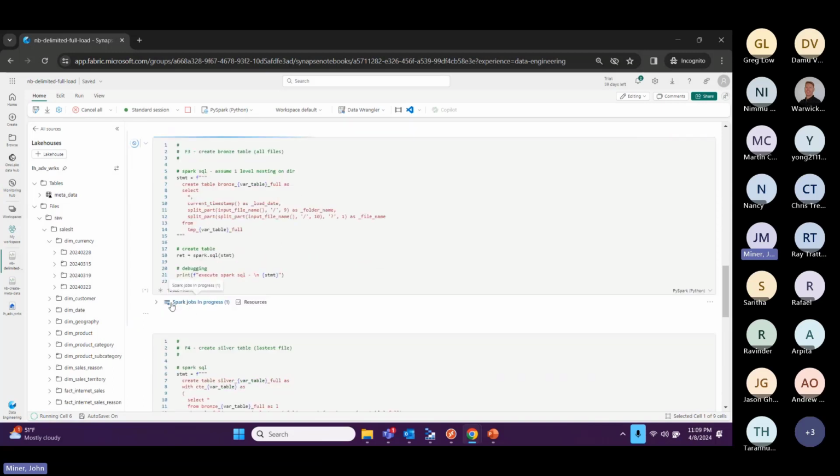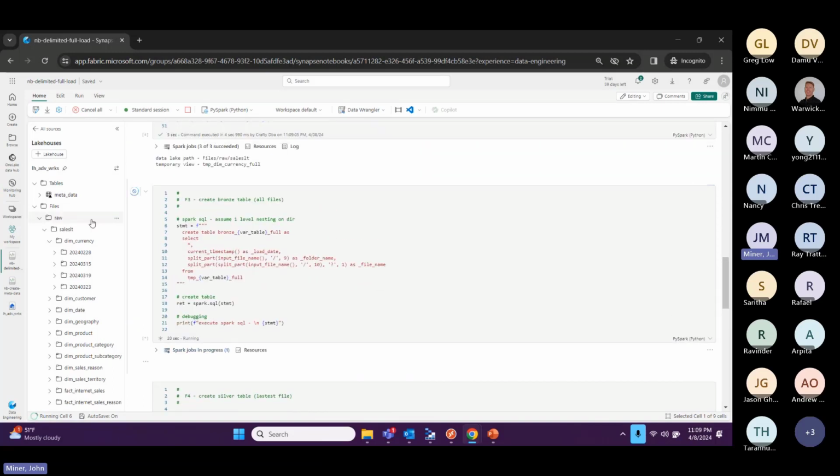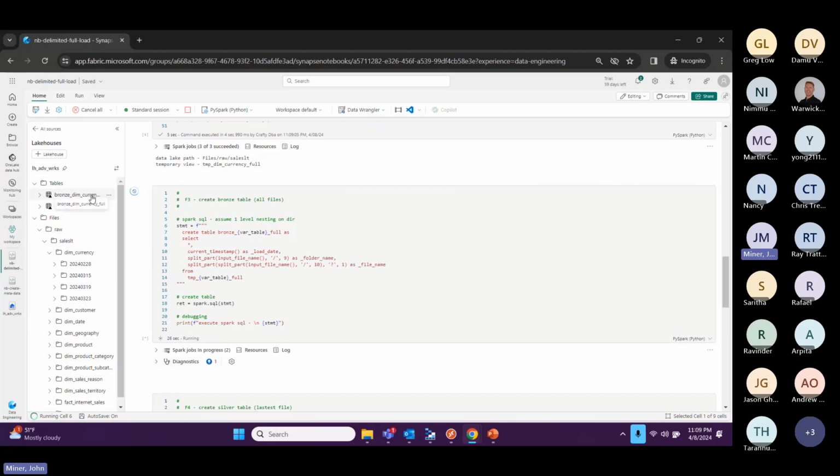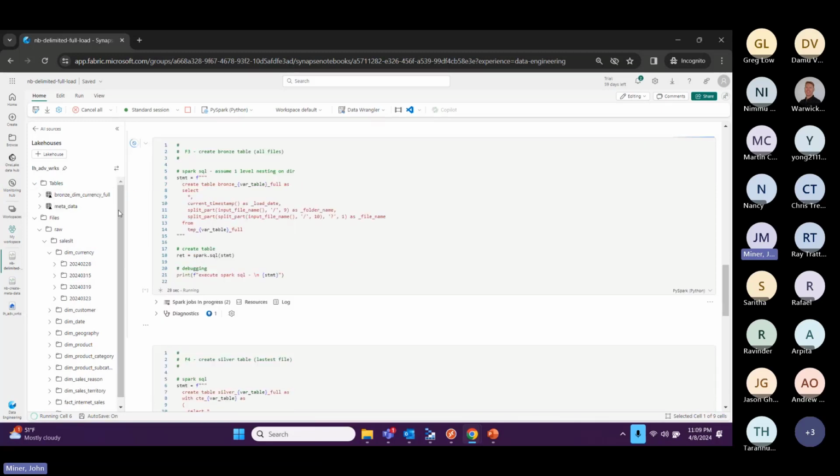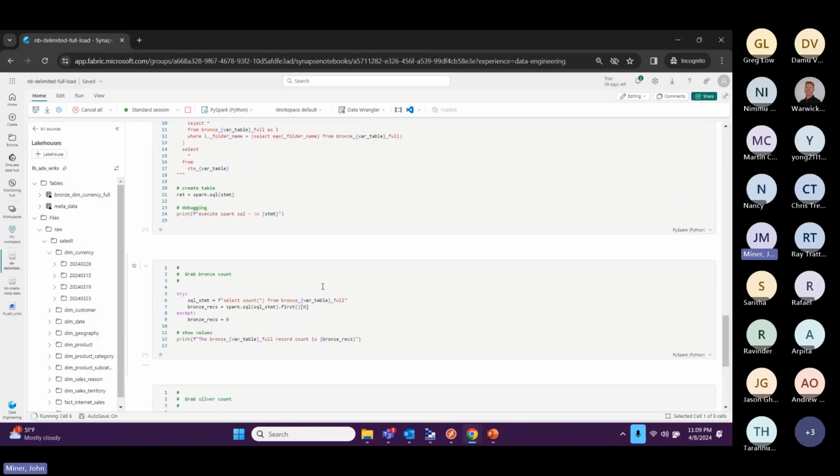Then the Spark job is running and it's going to create a table, a Hive table. If we hit refresh, guess what? The Hive table shows up. Awesome. And this will have multiple versions. When this is done, I'll show you. We'll do a quick little debug, and then we'll go on to the next example.